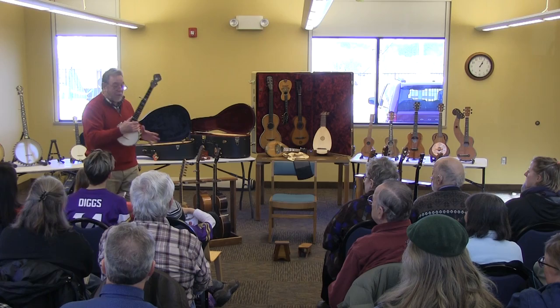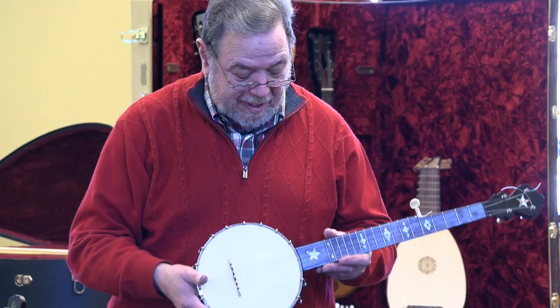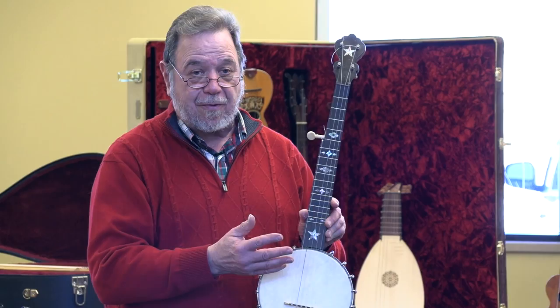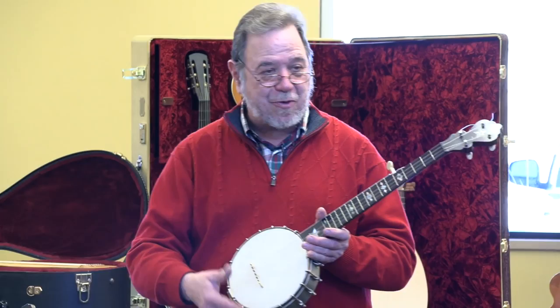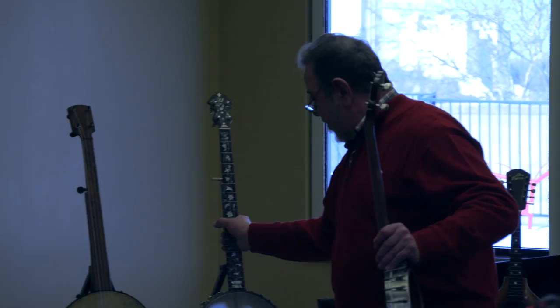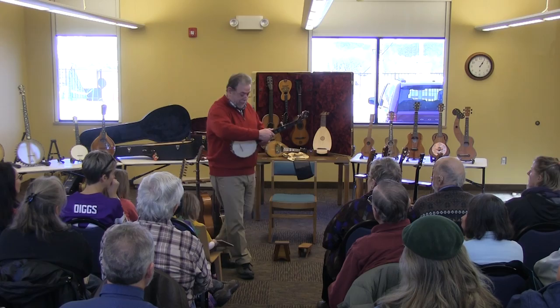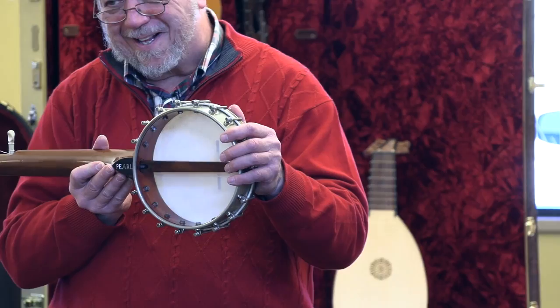In New York City, this was made by a company called Buckbee. A man wanted this for his wife, ordered it, and you could get different degrees of ornamentation, whatever you want. And if you wanted Minnehaha Falls put in it, someone would do it. They would send the fingerboard to the finest inlay artist in the city. They'd do that, put it back on. This one, I don't think I showed, has chip carving on the back. You could have that done, and then they'd put it all together when they had all the pieces with the artwork done. He also wanted her name put in mother of pearl on the heel stock in the back, and her name was Pearl. Yeah, oh, it's just like eighth graders.